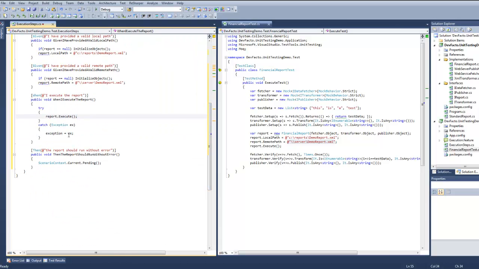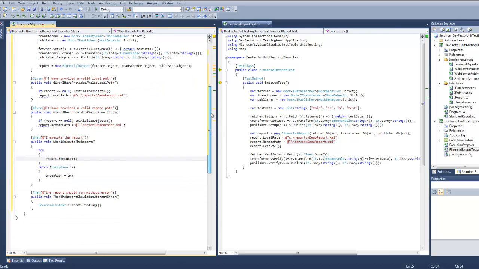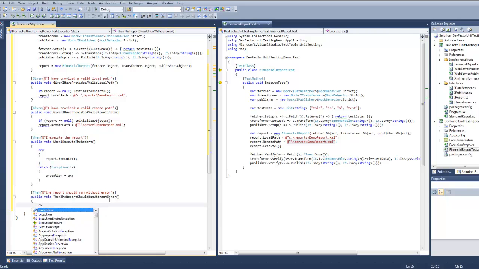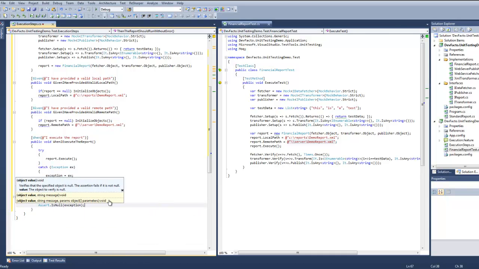So we're going to wrap the whole thing in a try-catch. We're going to store the exception up here, if there's any. And then we're going to say, well, what should it mean when the report runs without an error? Well, we're going to assert that the exception field is null. So basically that we didn't receive any exceptions.